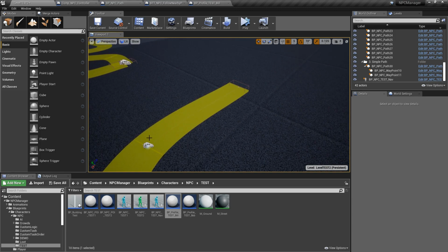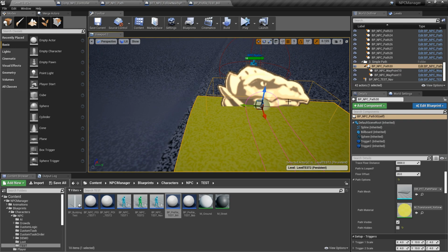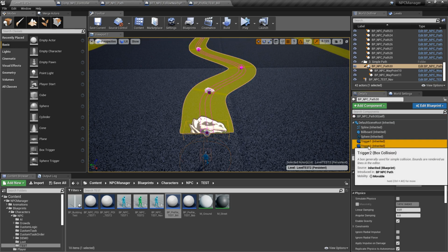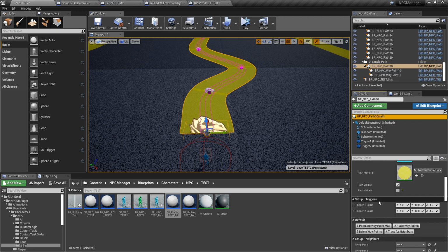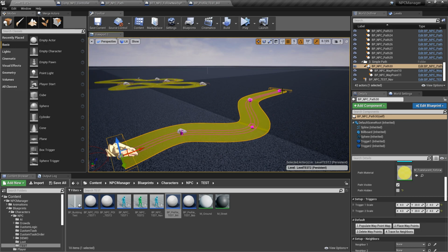Notice that I added these triggers, and these are the triggers that are going to tell the NPC when he has actually reached the end of the path. So what I need to do here is increase the scale. I'm going to make this like 20. You can see now, and 20. That way, when the NPC reaches the end, he'll actually go back.